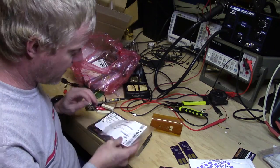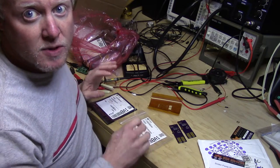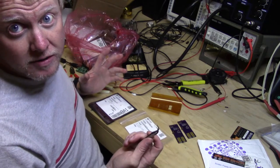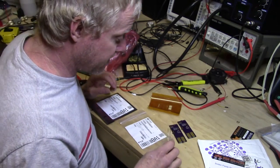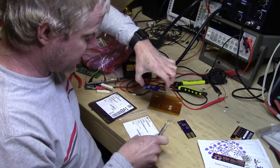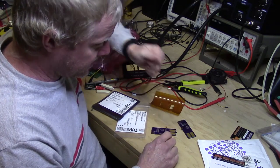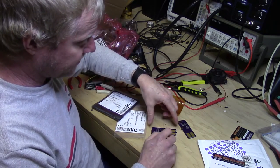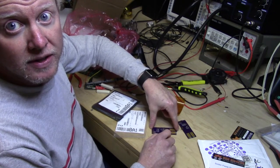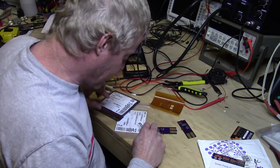Okay, so we've got our two caps. A lot of times what I'll do is I actually take a white piece of paper and put it underneath everything. For this board, it's really small, so I'm not going to spend the time to do that. But that's usually a good method. What I found on small boards is to position yourself, and to stay still, the best method is to keep your hand still and rotate the board if you can. That kind of gives you dual control and everything's resting against something. And it just makes placement easier.